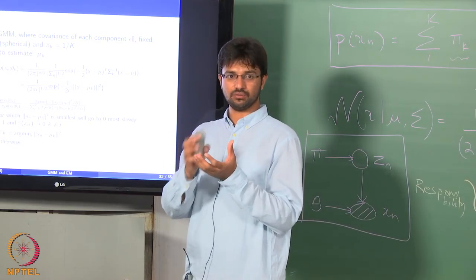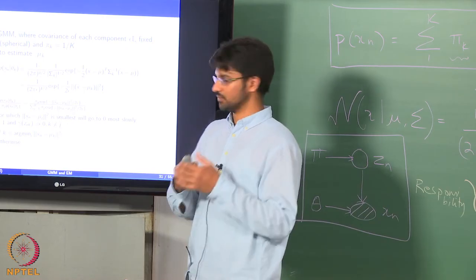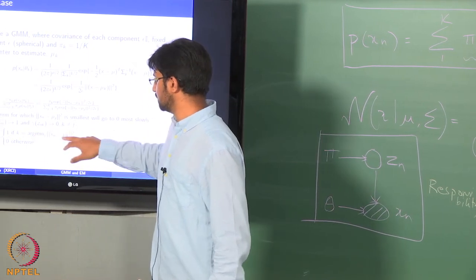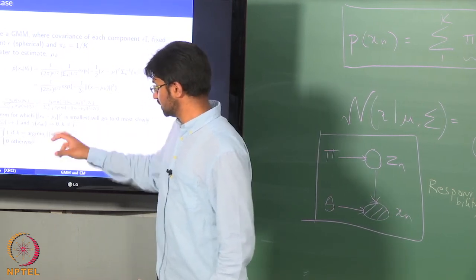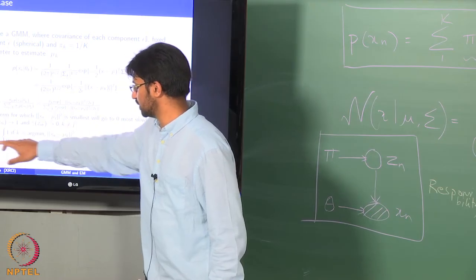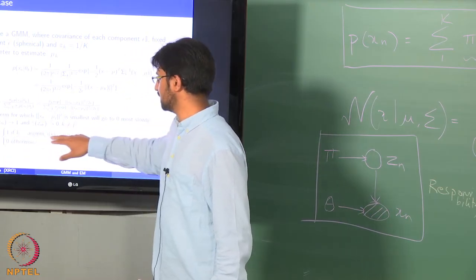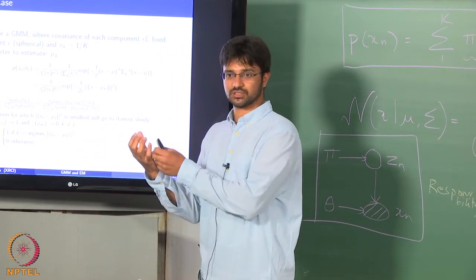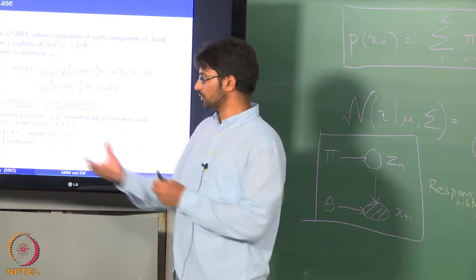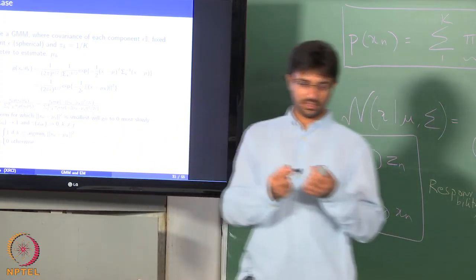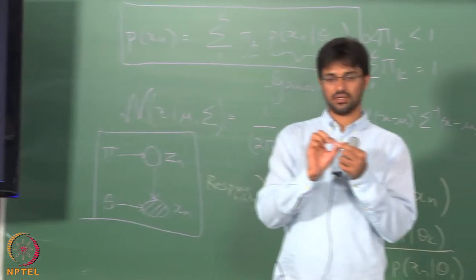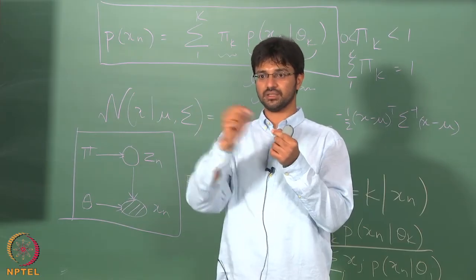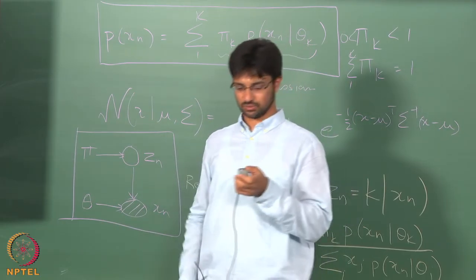For the nth data point we want to know which component it has come from. And you are saying the responsibility is set to 1 for that component, with respect to a particular data point, the nth data point. For the nth data point the responsibility is 1 for that component whose mean the data point is closest to, and it is 0 for all others. Which means if you look at xn and want to know the posterior probability of which component it came from, it is that component whose mean that data point is closest to.